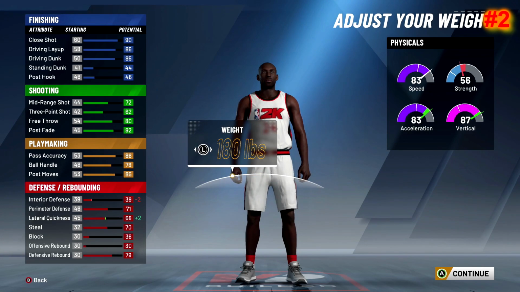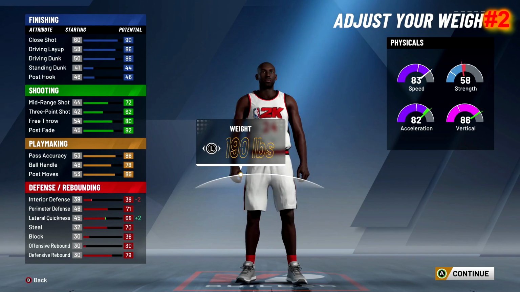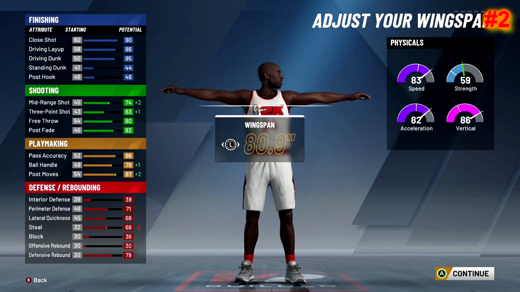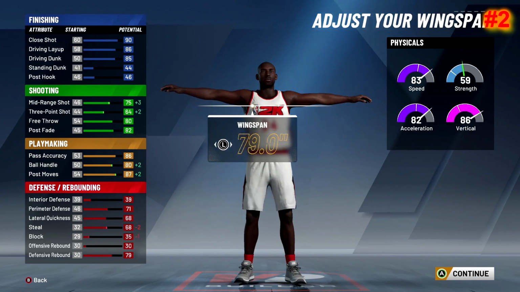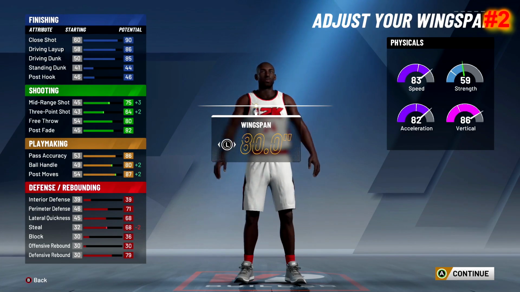Now with the weight, I had a lot of playing around with this weight. I tried to get to the 58 strength, which I showed you just then. Now with the wingspan, I want to go a little bit below normal wingspan. I want to go like 1 or 2 below, so then I have that increased 3 ball, the increased mid-range, and my increased ball handling.